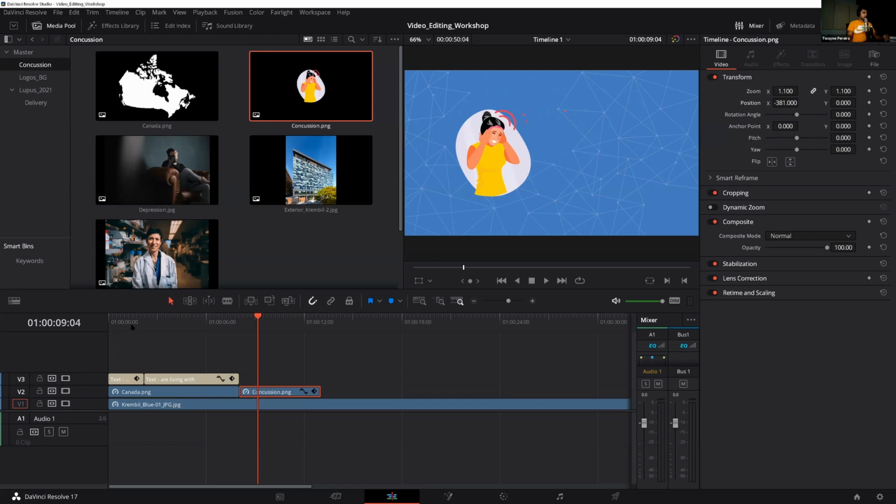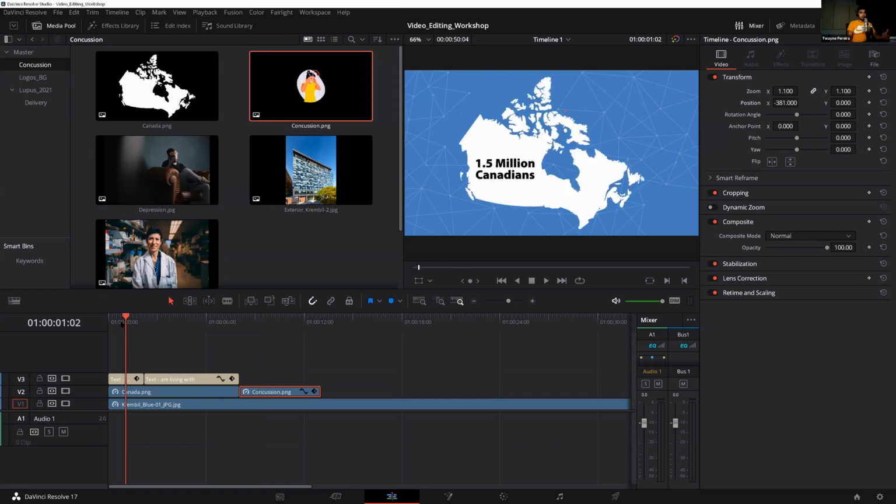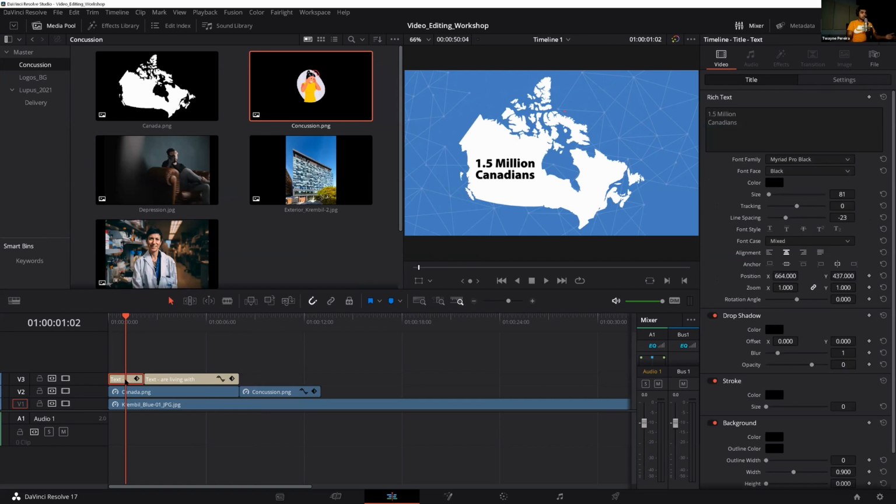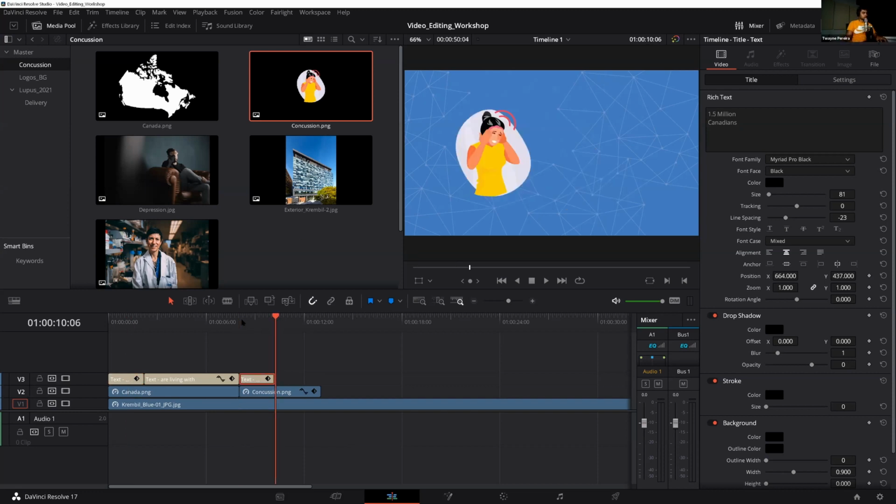Now, again, I'm going to use the text because I want some text to go with this. I'm just going to copy this same text layer over here because any parameters here like color, font will be preserved in that copy. So I don't have to create a new one every single time. I can save time by just, Control C, Control V, and then all I have to do is change the copy. So the one for this one, it's going to say sustained a concussion, like as a question. You can see it kind of matches the graphic.